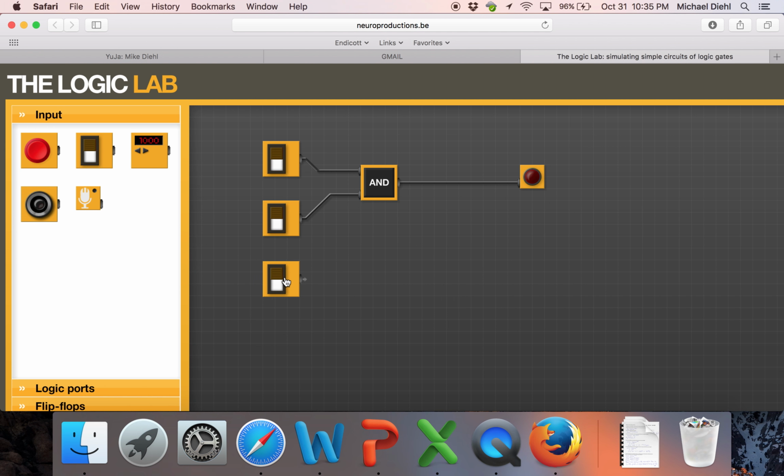Isn't that right? So why don't I pull one more input switch into our picture and say, this switch now, let's call that the left shift key. And this switch down here, let's say that that's the right shift key. In other words, am I pressing it? Then I think I don't really want that, so I just clicked on that to make it go away. I think I would want to say, how do I make a dollar sign? I need the number 4 key, has to be pressed. But as long as either of these is pressed, I think that would still make it, then I'd want to say, okay, that's when you make the dollar sign, right?